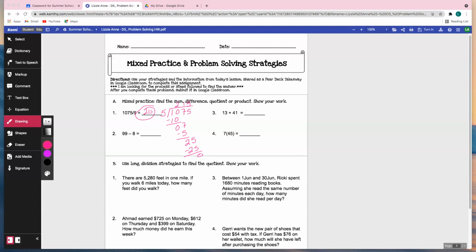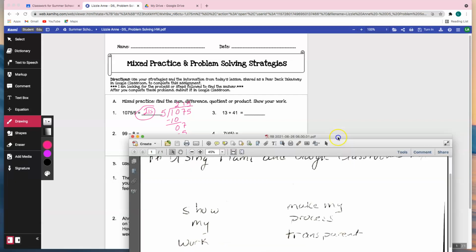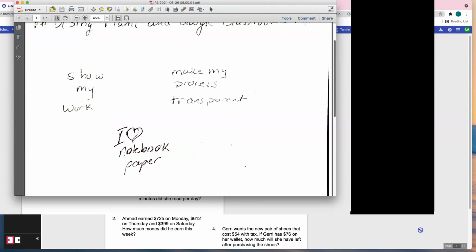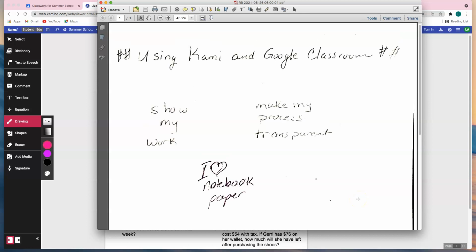So I'm going to open a file and I'm going to show you how I would do that. So I'm going just to my desktop. I'm going to open a file from my desktop. So let me pull that in here so you can see my file. Now, obviously, I don't have actual math work on here, right? But this is what you would do. So I'm opening up my file.